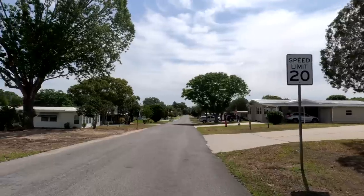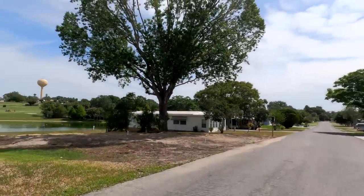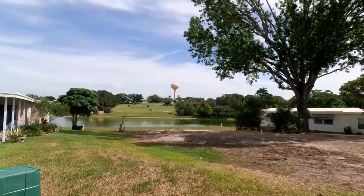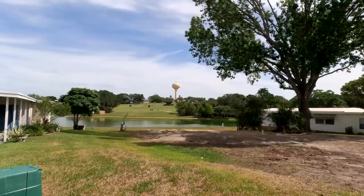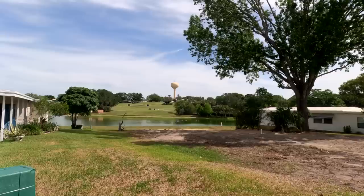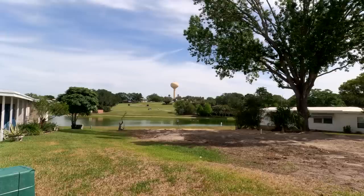Now here's a vacant lot. Right, there's one that's been demolished right here. Nice view though. That'll be a very nice home site. Yeah, it will. And you can sit on your back porch and watch people playing Duffers Golf. If you ever want to feel good about your golf game, a friend of mine right across the street from me is right on the 8th hole of Lowlands. Sit out there and have a beer and watch the people golf, you feel pretty good about your own game.